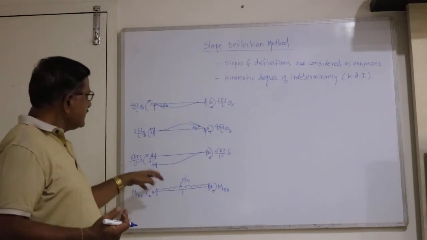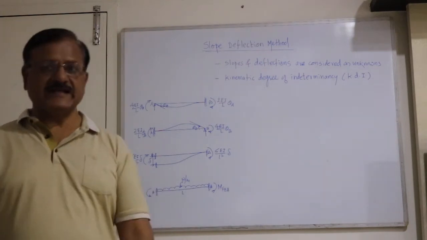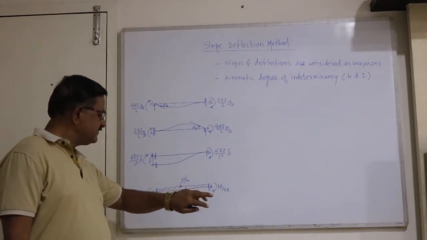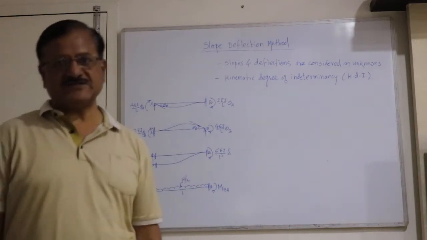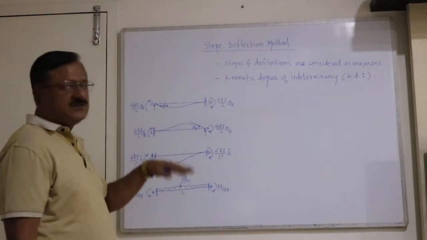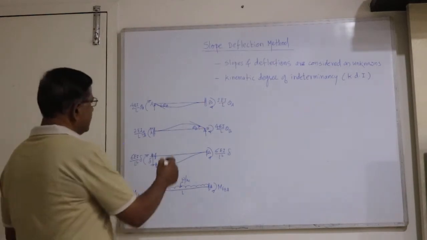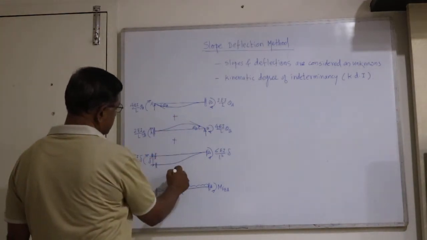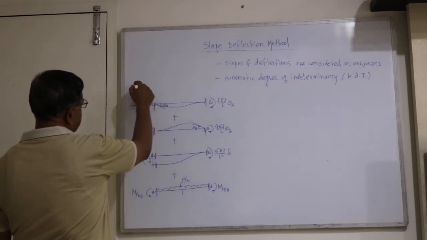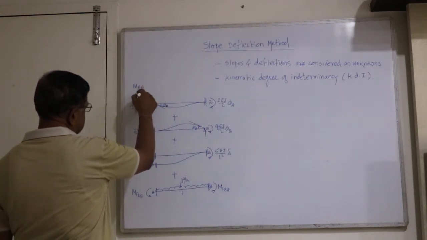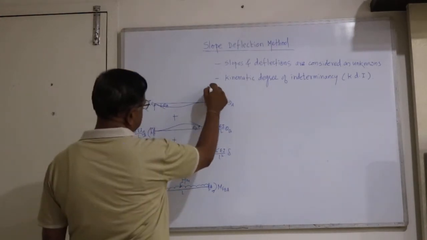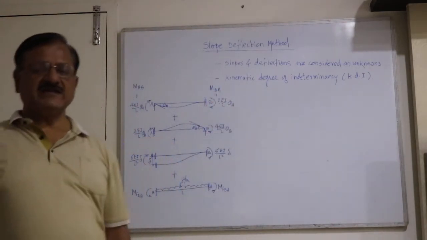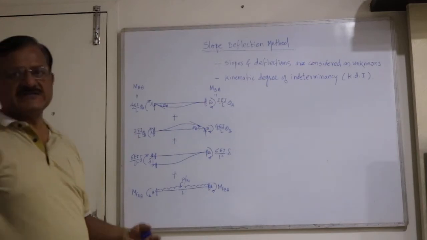And again, the beam is also subjected to external loading. And due to external loading, say fixed end moments, MFAB and MFBA. So these are the fixed end moments due to the external loading. Now, in the slope deflection equations, what will be the final moment? So the final moment will be due to the combined impact. The final moment MAB is nothing but the sum of these, and MBA is nothing but the sum of all these moments.